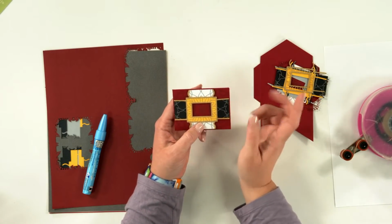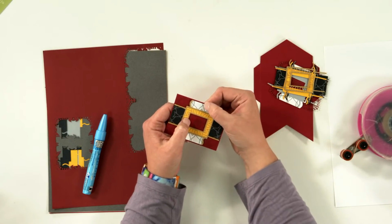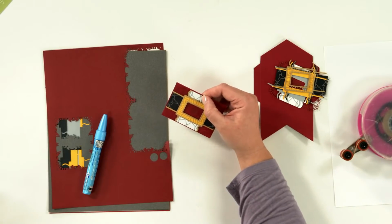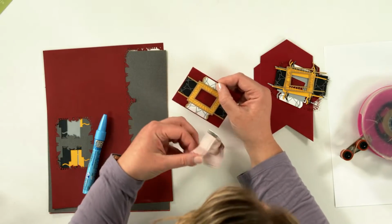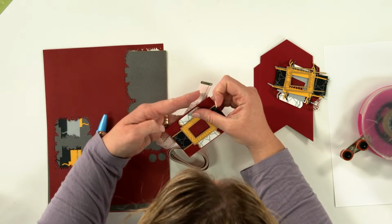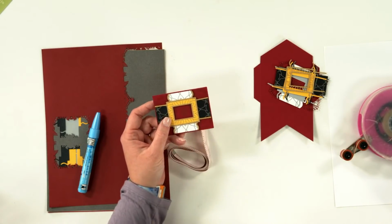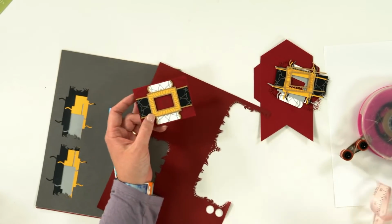And then here's one thing, I was really concerned because these are itty bitty delicate pieces. Let me grab my measuring tape here. I think that these are like a 1/16 of an inch. Itty bitty tiny. Not even a 1/16, even smaller than that. And the Cricut cut this like a champ. I thought it was going to eat it up and rip it, but it did not. It's very detailed and little.